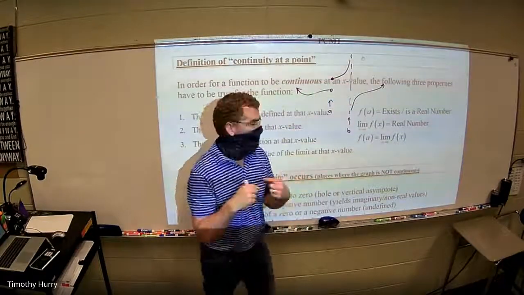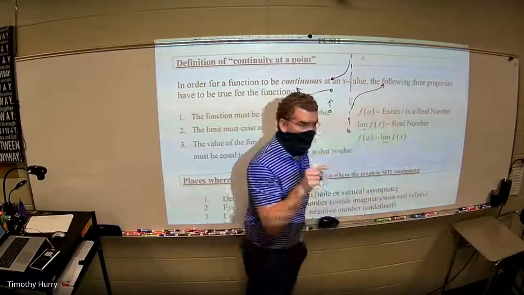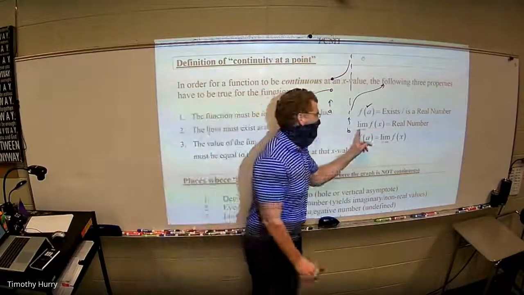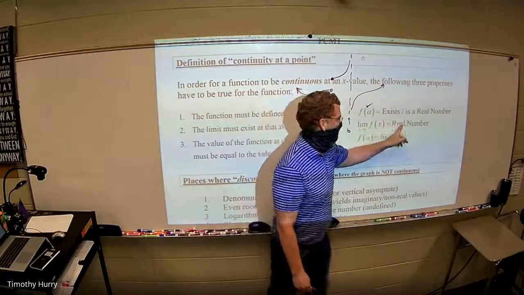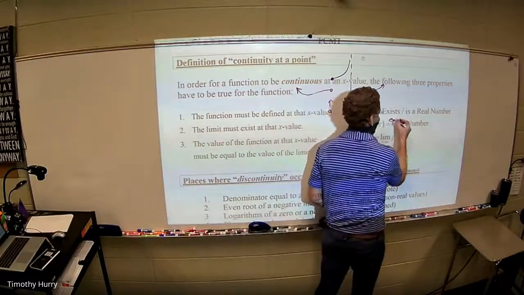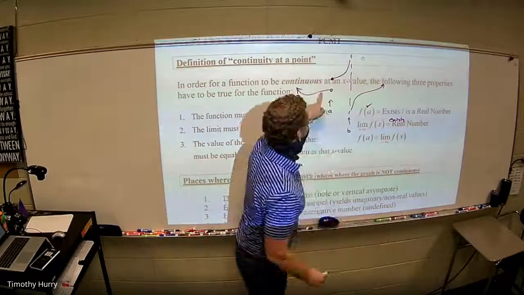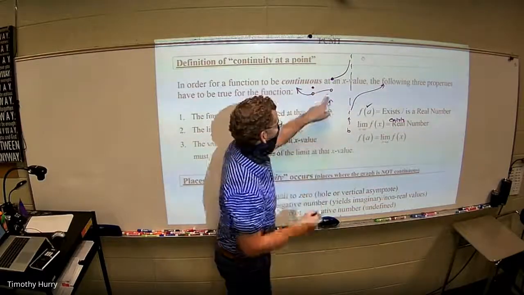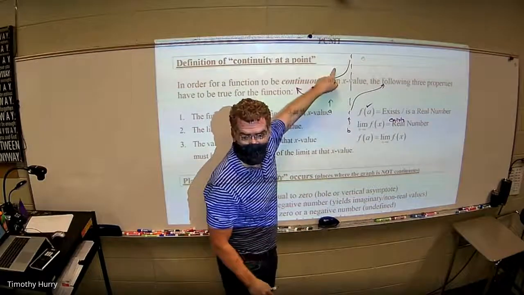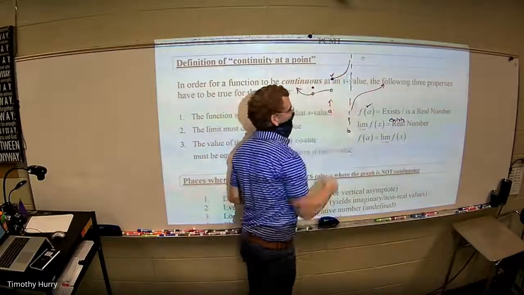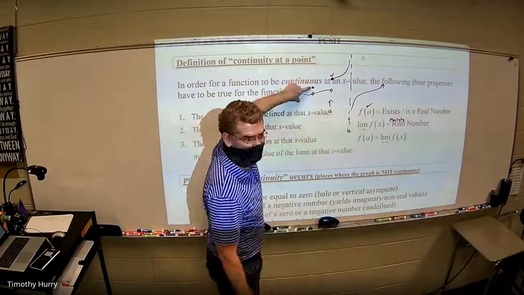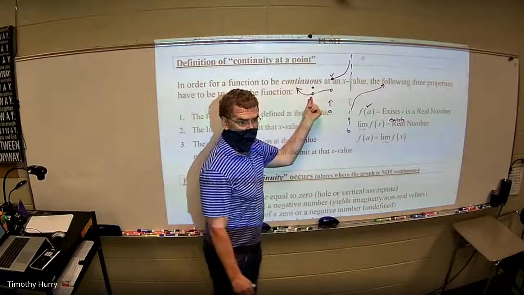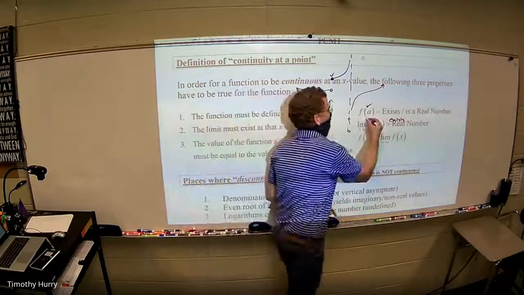So the first thing you do is make sure that something actually exists there, that there's some y value. If there is, great, you've checked off the first point of continuity. The second point is the limit has to exist. You don't have to say it's a real number, you could just say it exists. Let me give you another one right here. Clearly that limit does not exist, does it? But even though the value did, the limit did not. Now here the value exists, because there's a point there, and the limit existed also, so that actually checked two of the boxes.